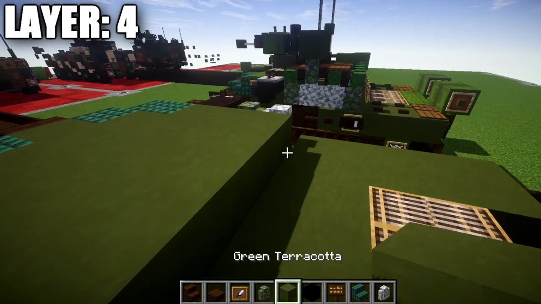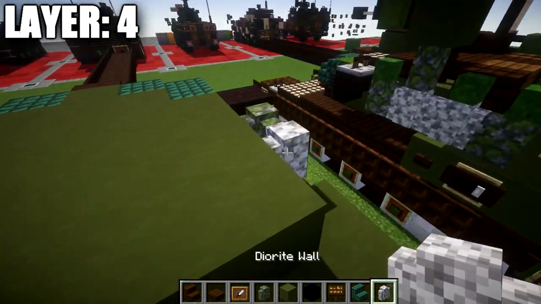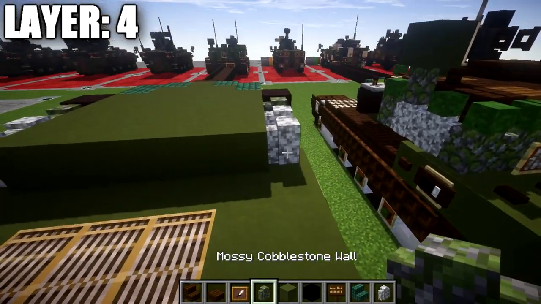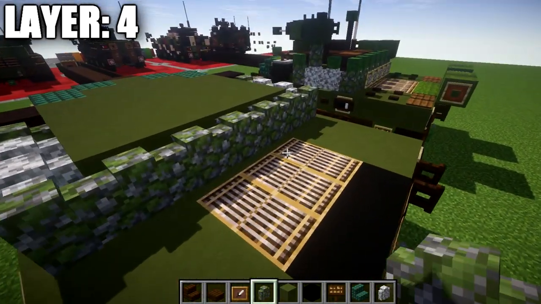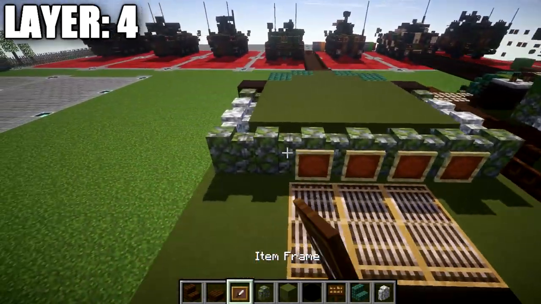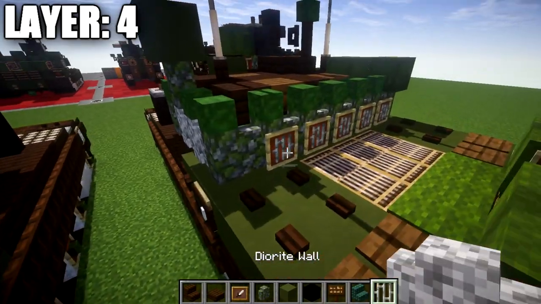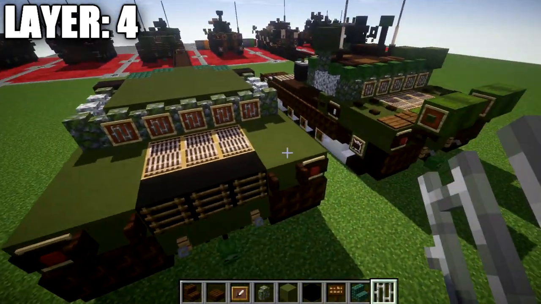We're going to place down another row of 5 across, and then again a diorite wall to both sides. Then after that, we're going to take our mossy cobblestone walls and place a row of 7 mossy cobblestone walls all the way across. On the middle 5 mossy cobblestone walls, we're going to place down 5 item frames, and in each one of those item frames, we're going to place down iron bars all the way across the back there.